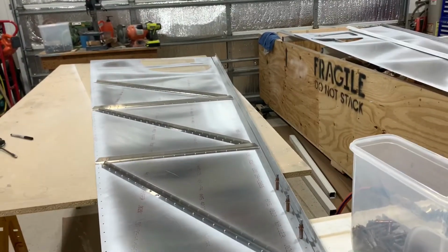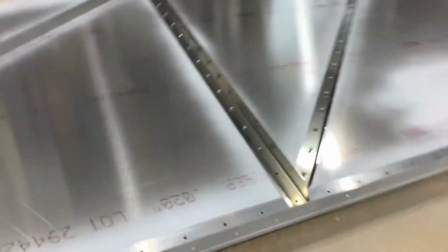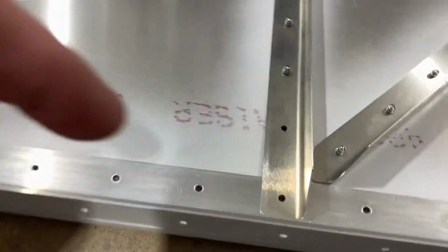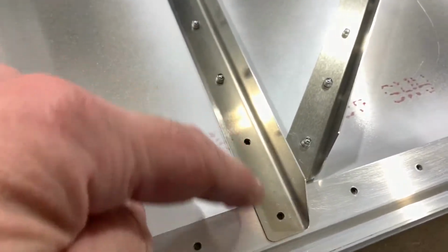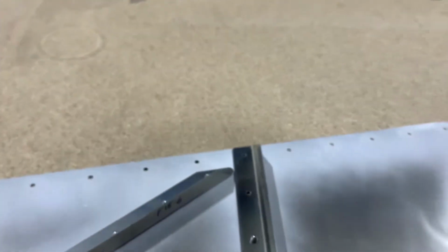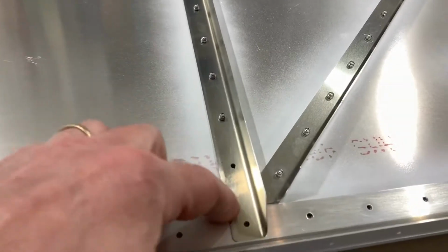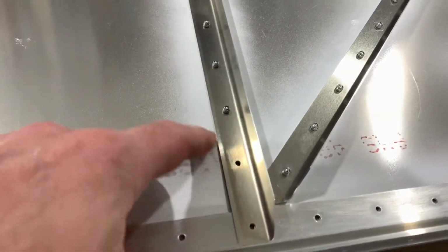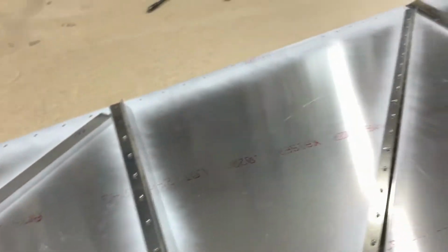All right, the angles are riveted on. The only things I didn't rivet on these angles were where they overlap this longeron here. The last two holes I did not rivet, on the top and the bottom, just because I'm going to put these longerons on the top skin, and when I do that, these longerons are going to have to slide down into these little grooves here. So I went ahead and left two rivets out to make that sliding down in there a little bit easier. Same thing on the bottoms.